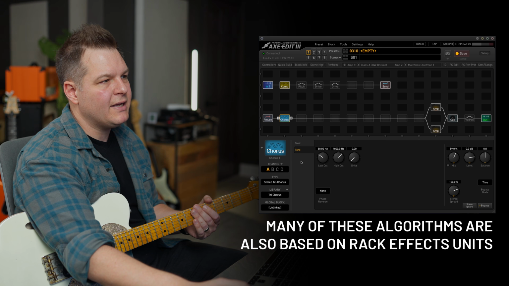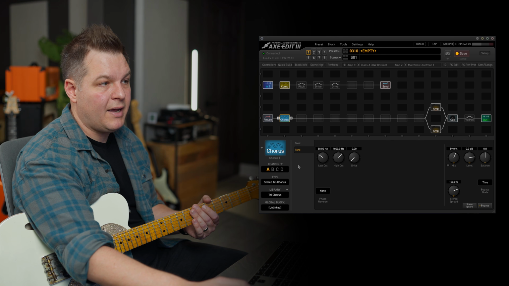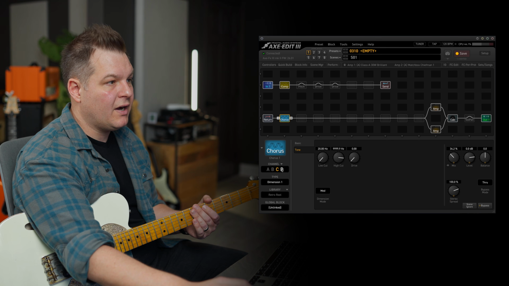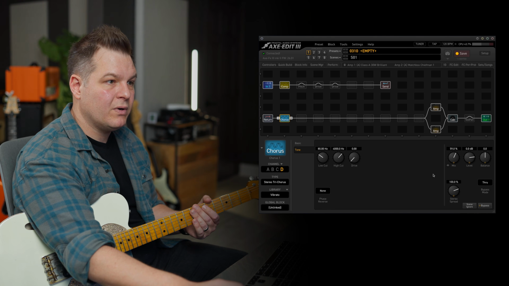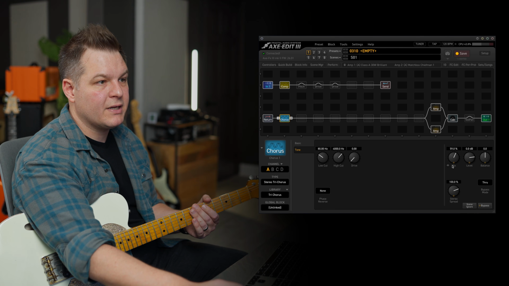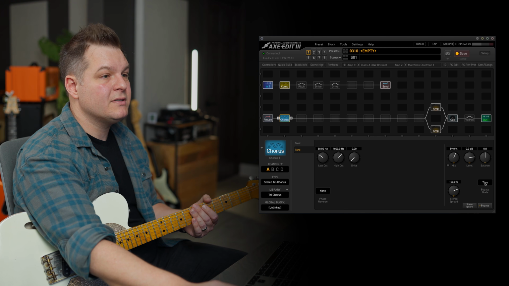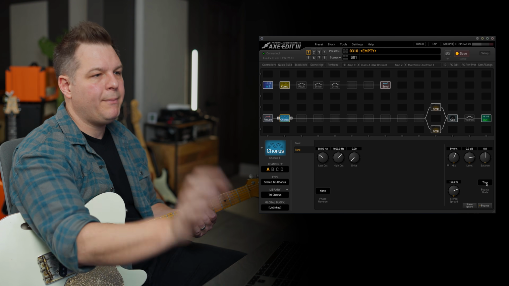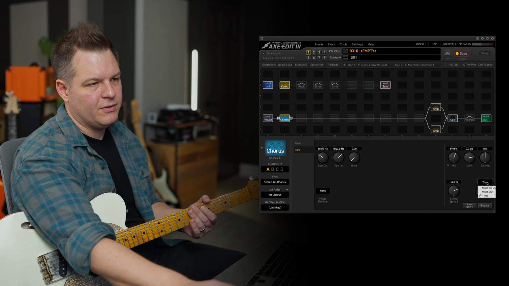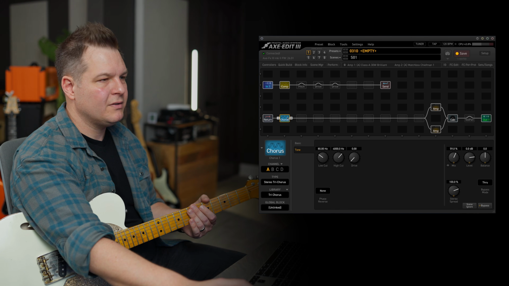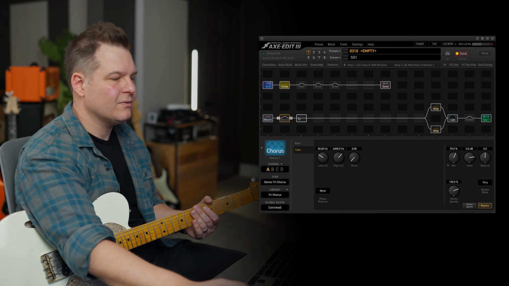And then each one has a tone tab as well, where you've got drive, high, and low cut on each one. Of course, they all have mix, level, balance, and stereo spread options. And then you've got your bypass mode. What happens when you turn it off? Well, the signal goes through. So you don't want to mute your dry signal when you turn it off.